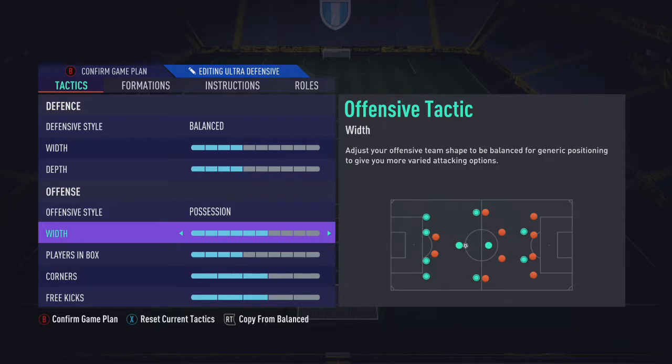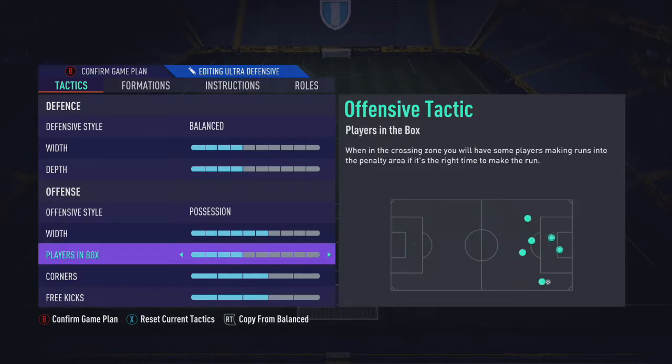You need someone at the far post, and that helps keep them out wide. Players in the box, we've got 4. So what that will generally do is it'll be your right mid. If you're attacking down the left, it'll be your right mid and your 2 strikers. Vice versa, if you're going down the right. That's all you really need.